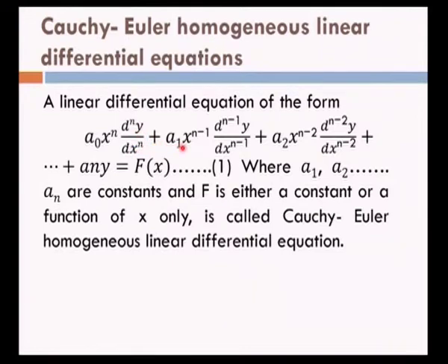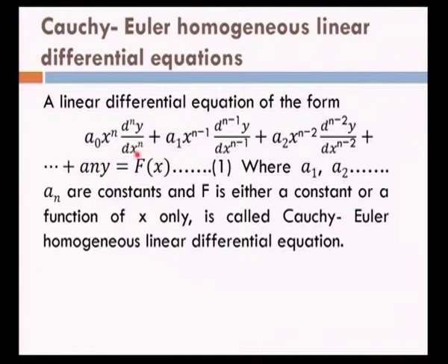plus a1 into x power n minus 1 into d power n minus 1 y by dx power n minus 1. Here the n minus 1th derivative of y with respect to x is considered, then this x is raised to the power n minus 1, plus a2 into x power n minus 2 into d power n minus 2 y by dx power n minus 2, plus a n y is equal to f of x. This is the general form of linear differential equation.